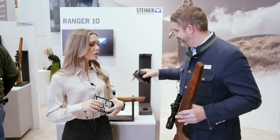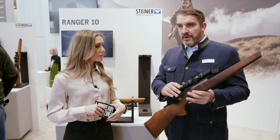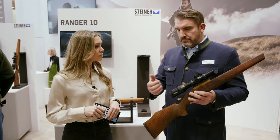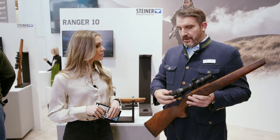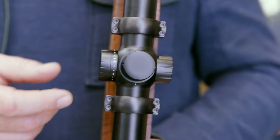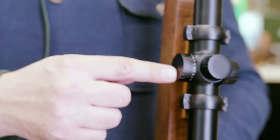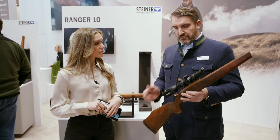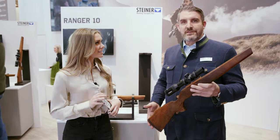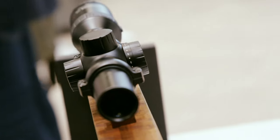So we could say it's a real all-rounder for hunters, right? Yes, definitely. Here we have a Reticle Number 4, which is very easy to operate but also provides the solution you need for different ways of hunting. You have a very nice setup for the illumination dot, and of course very stable and precise settings with the turrets for windage and elevation. It's really one scope that can do everything you need. Is it already available? It is available — you can contact your local gun dealer now. In March we have it, so feel free to order.